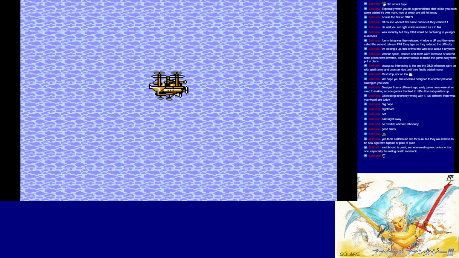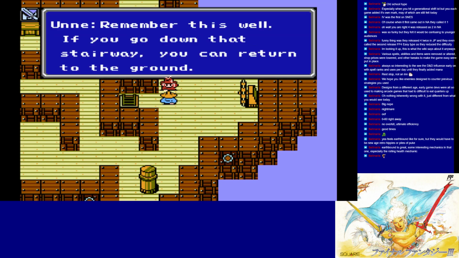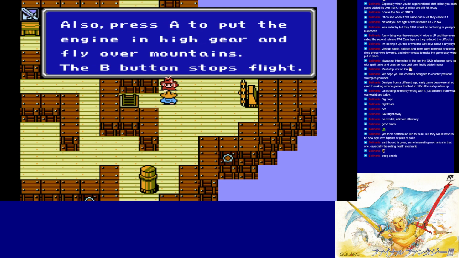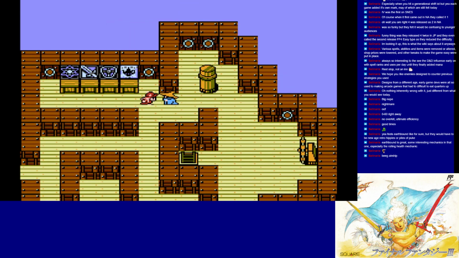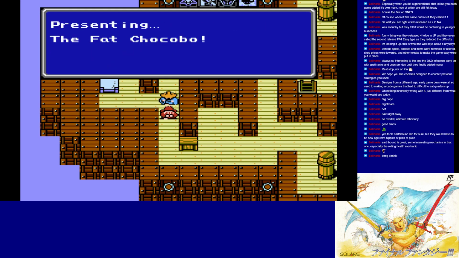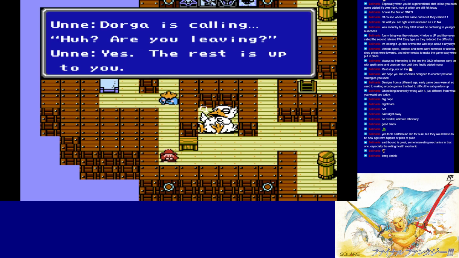Well, this thing is huge! Holy smokes! What the heck? Legit gigantic ship. So big, we literally need a tour of it. Look, it's got vending machines? Let's go. Love our own built-in fat chocobo.